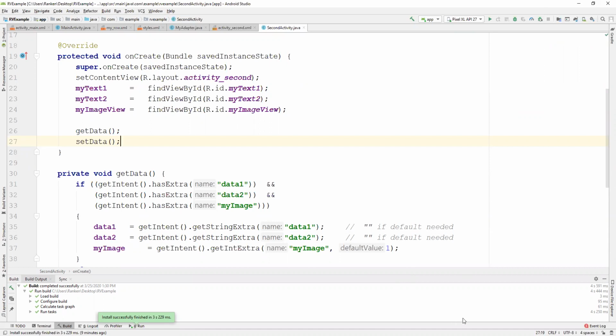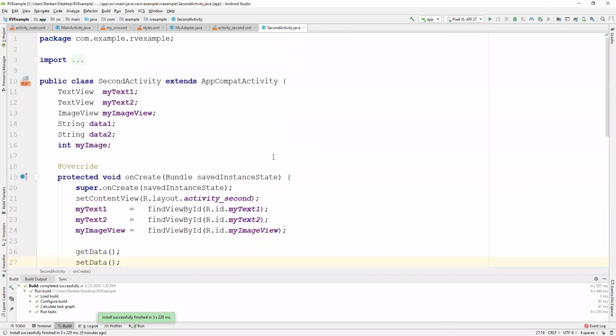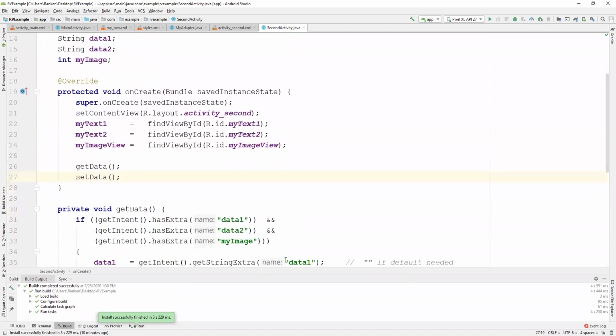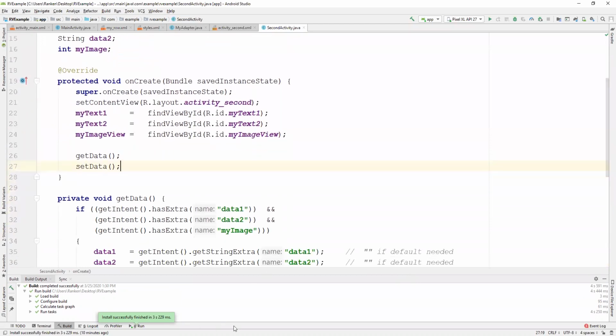All right, looks like about 7 of you are here, and I'm going to show you what I've been doing. First of all, I sent all of you an email, and I told you that I'm doing a program. I've been having problems with the recycler view. I can get the recycler view to create no problem, but when I try to click on one of the items in the recycler view and try to get it to go to a second activity, I'm having problems.